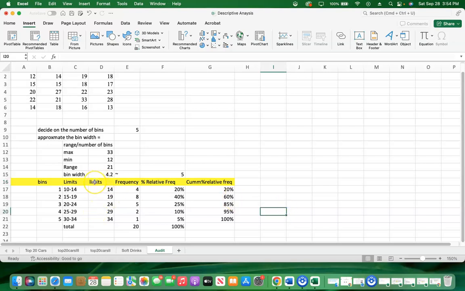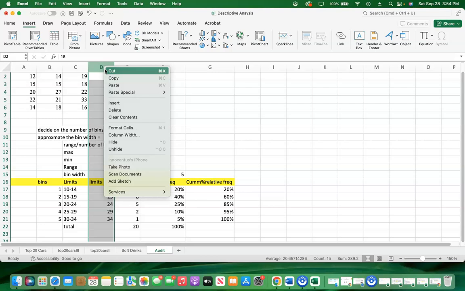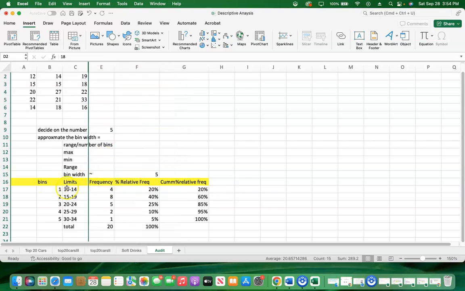So I'm going to select, I will hide this column so I can select the limits from 10 to 14 and see the frequency. So let me hide this column. Let me hide it for now. And so I'll draw the histogram for the limit and the frequency.